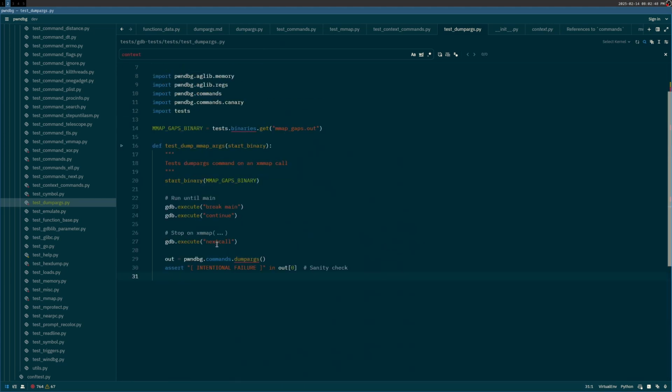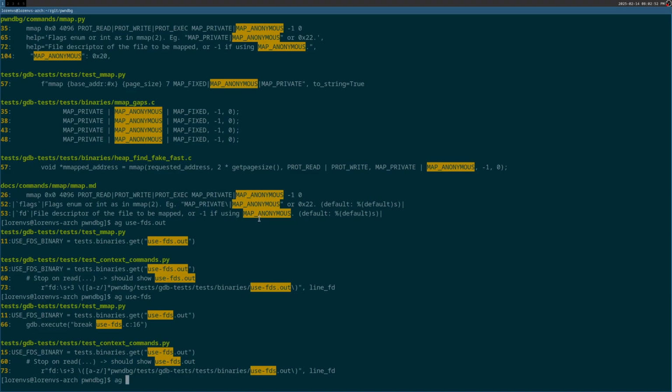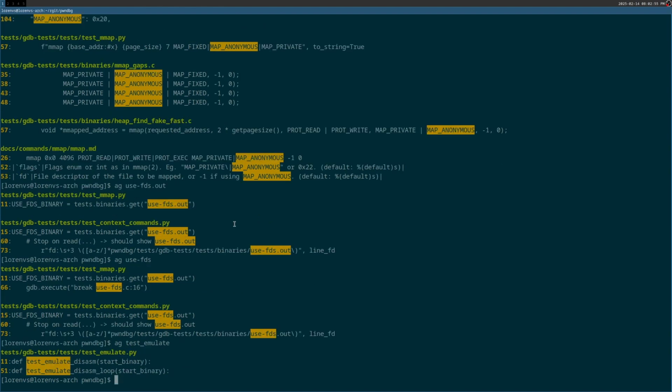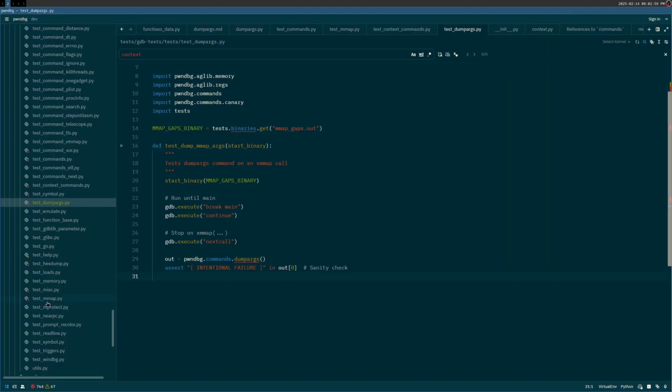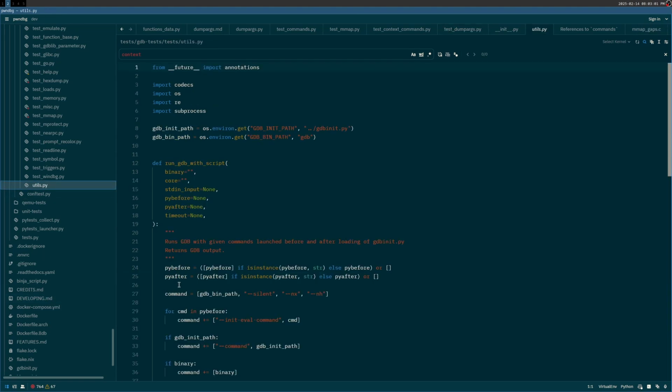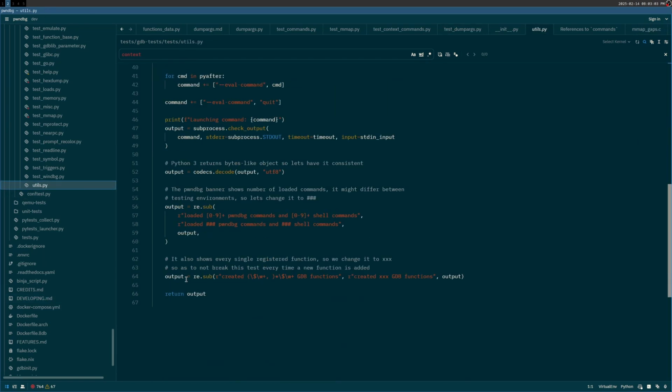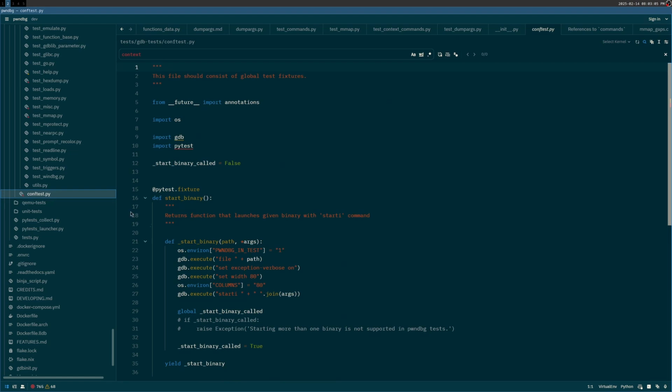Oh, I didn't mark. Okay. So now, do I have to do anything special to get this to run? Test emulate. It's only referenced in here, so presumably it's going to run all the tests within this file.